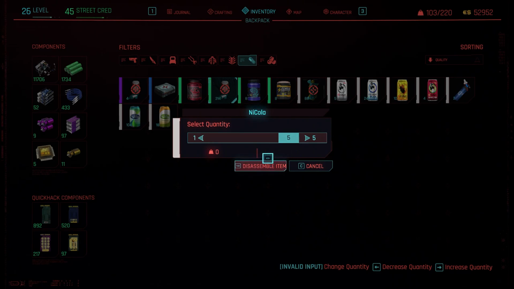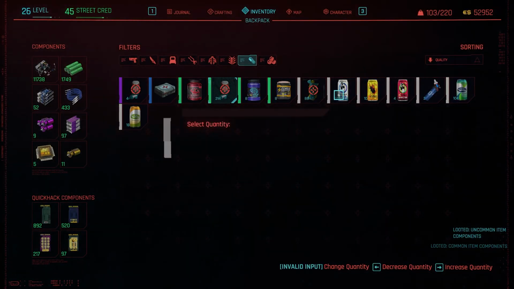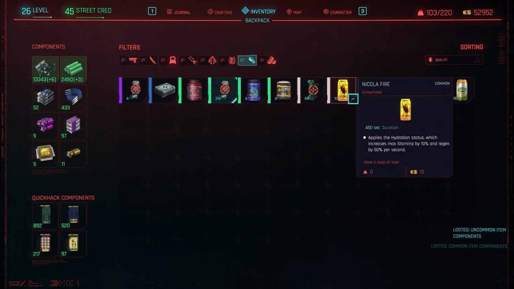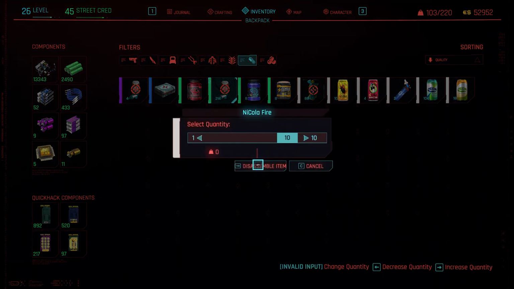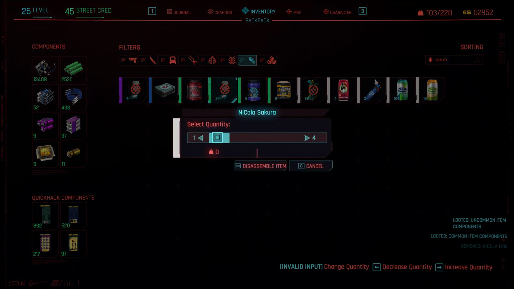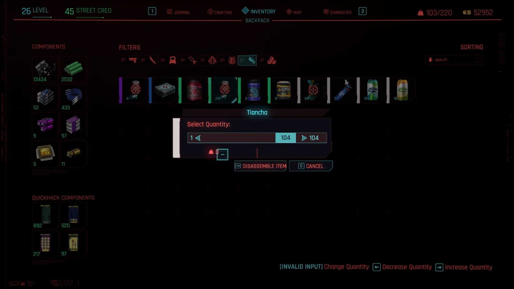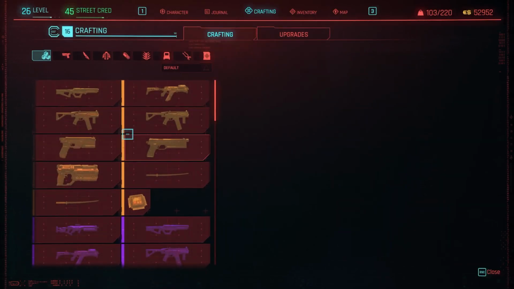And you just keep on deconstructing all of the soda cans in your inventory or other scrap that you have in your inventory. Even max stock, like the healing items, they work as well if you have a surplus of them, like I do here with 214. So once you do that, I'll go ahead and skip through the rest of me deconstructing them.